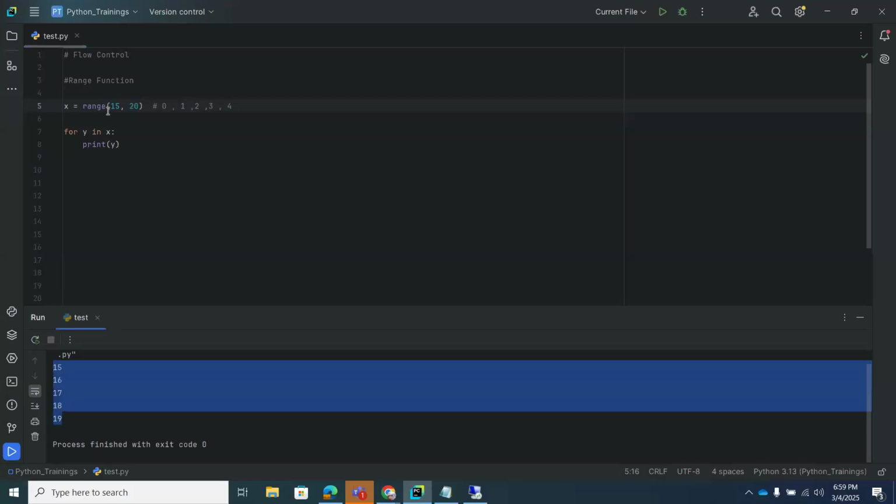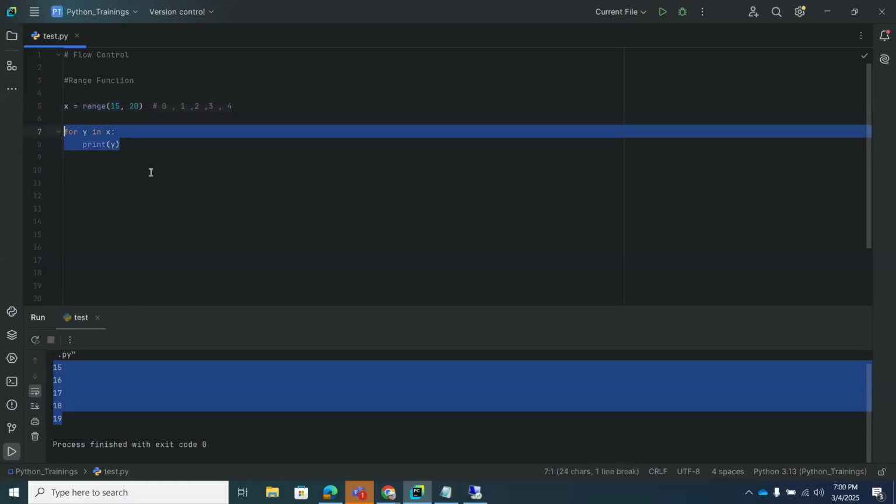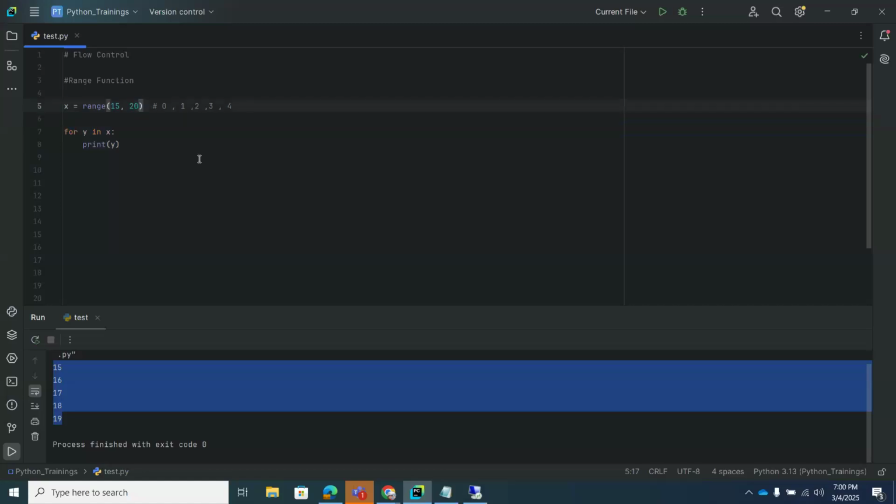This is the use of range function. We will not increment it as we did for while loop. If we want each one of them, that the counter, then we use a range for loop. Understood?